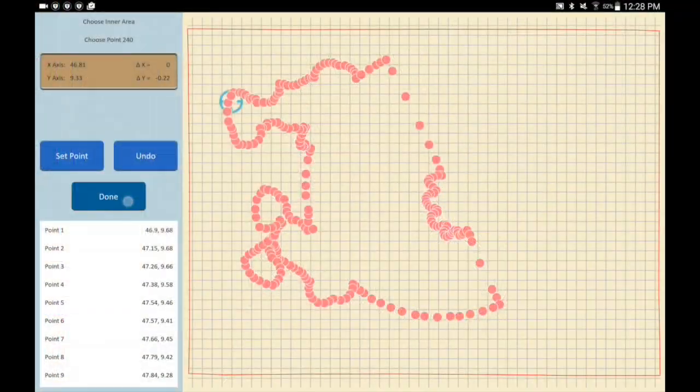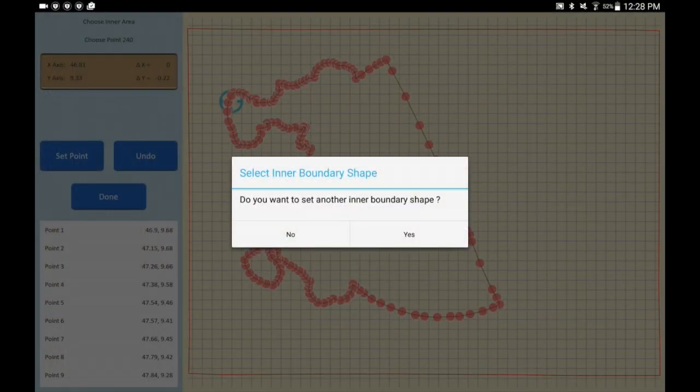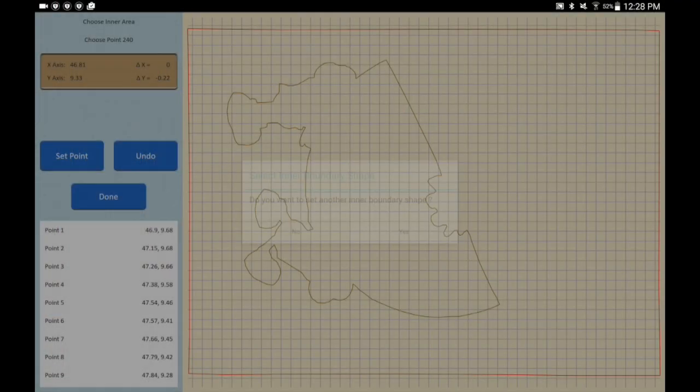I'm going to press done, and it asks me, do you want to set another inner boundary shape? For the purposes here, we only have this one applique, so I will say no.